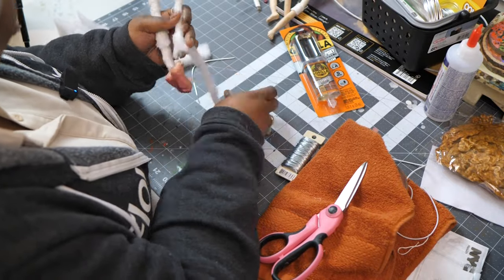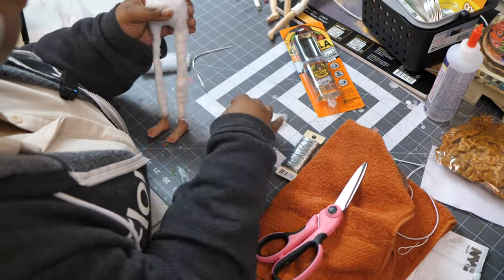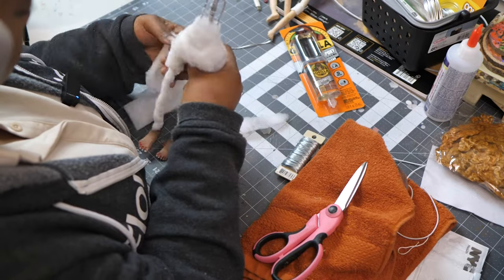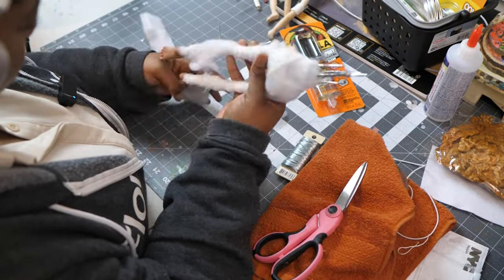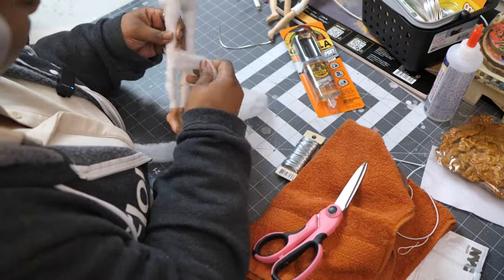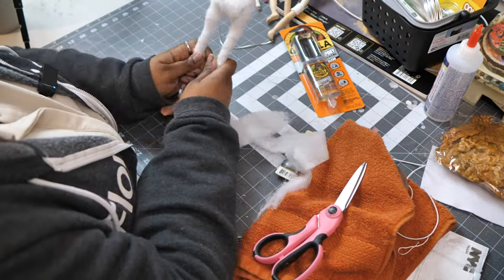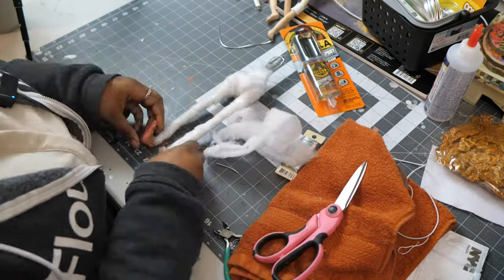So what I'm gonna do going forward is instead of making the bottom one piece going into the hips, I'm gonna start to use doll joints, which are like what they use for teddy bears and things like that, to make it so that they can sit. I think it would give the doll more functionality, especially when it comes to posing, because some of the poses get really awkward because she can't really sit down.